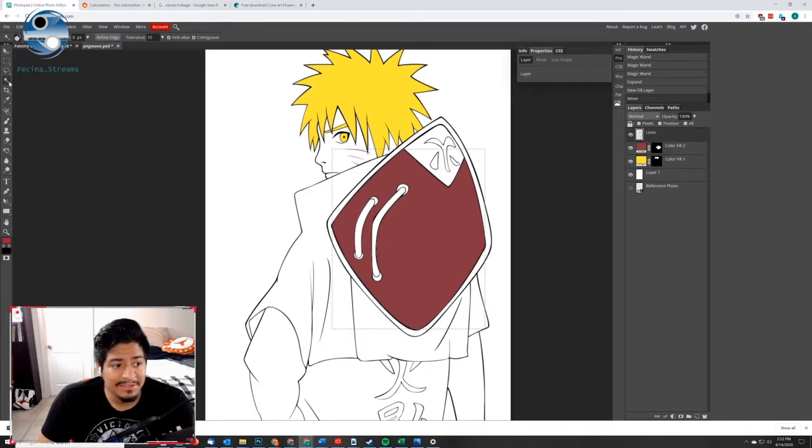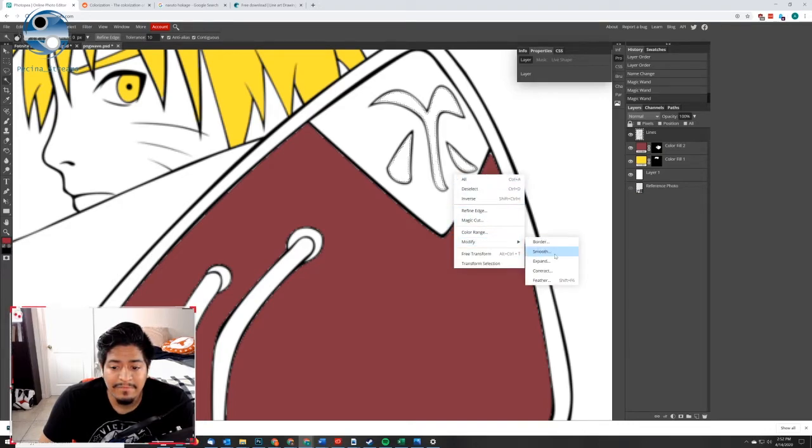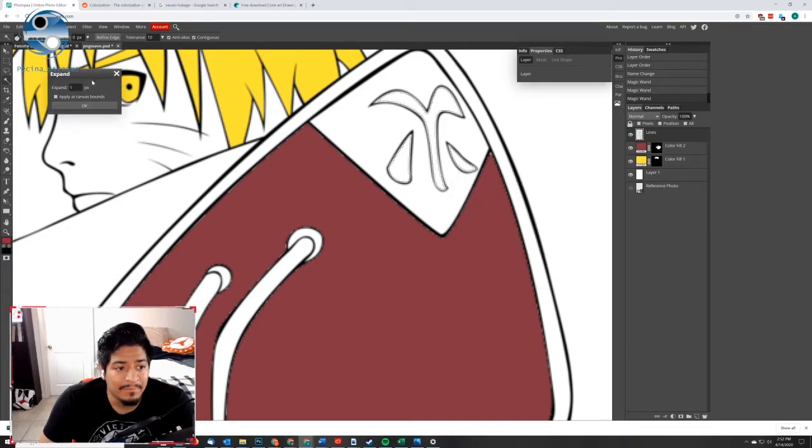I'm going to go to lines because I need the magic wand to select the letters. I clicked, I hit shift and leave it clicked to select all of it. So now I have, whoop, that selected more than I wanted. Control Z, shift and try again. Too much. Shift and try again. There we go. It might take you more than a few tries to get it right. It took me 3 tries. It might take you more, might take you less. It always depends. Right click, modify, expand by about 1 pixel. Click OK. And there we go.